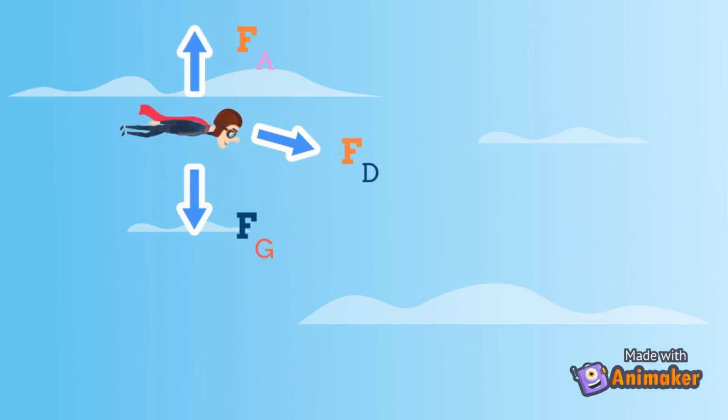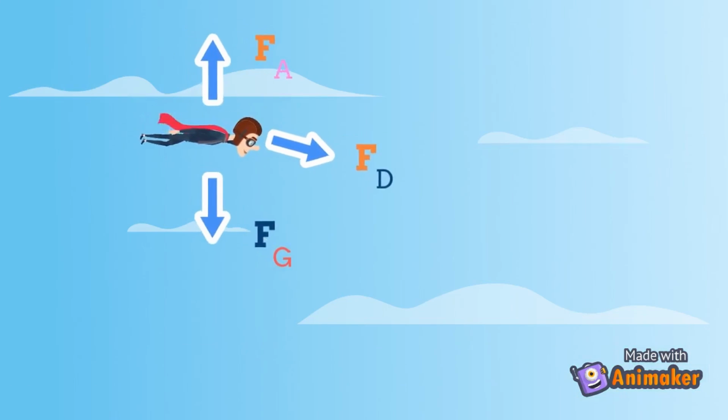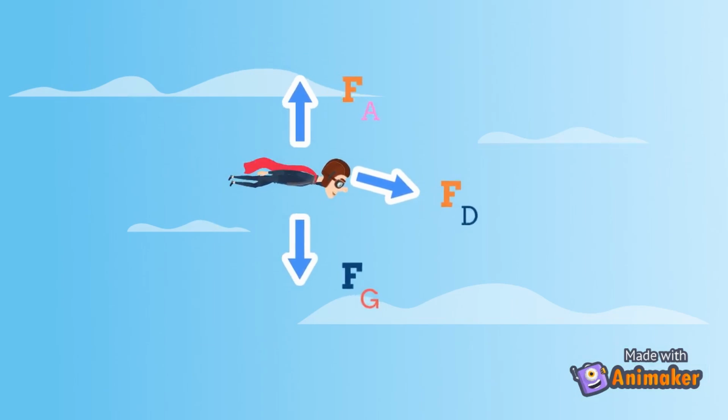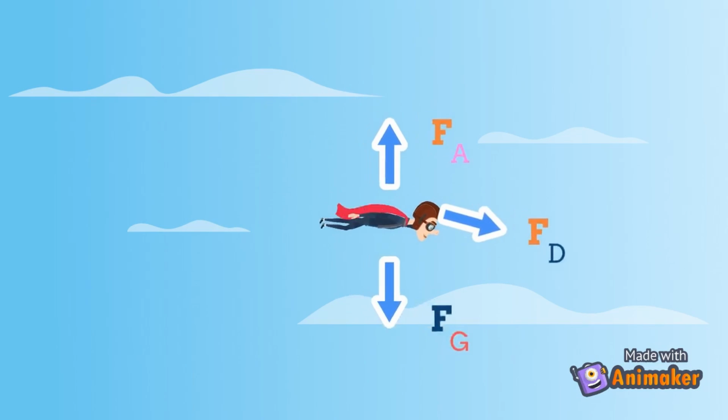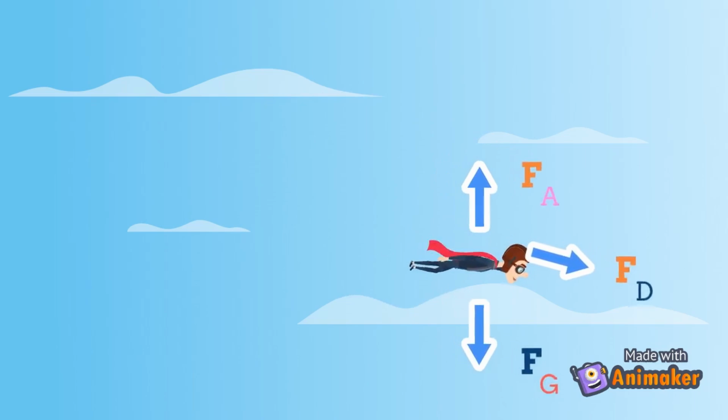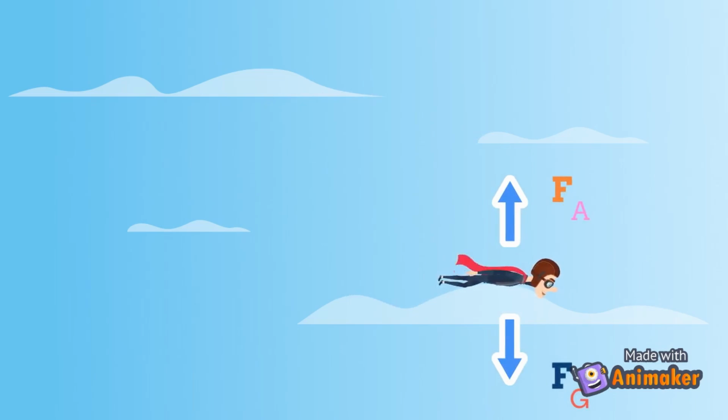Finally, during the freefall, a skydiver can perform a variety of acrobatic maneuvers such as spinning, moving forward, moving backward, just by changing the shape of his body to catch the wind in a certain way. By doing this, he's essentially changing the direction of the drag force acting on his body.